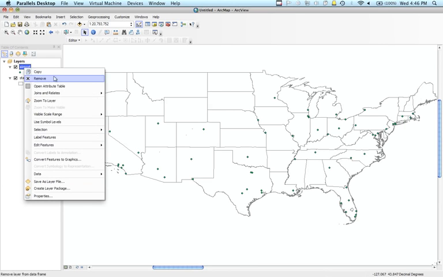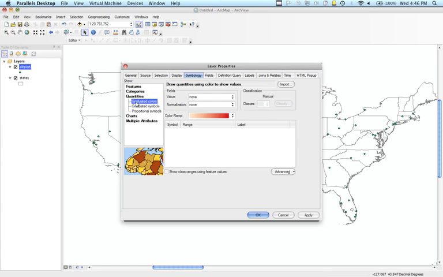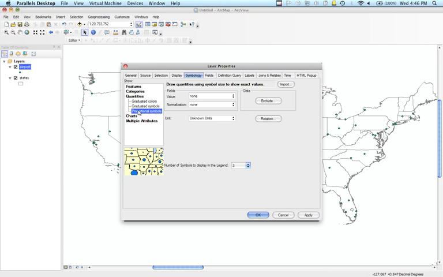So I'm going to right-click or double click on the airport layer, and I'm going to go to properties. What we want to do is go to the symbology. This is how we make our maps. And we're going to do quantities, and we're going to do proportional symbols. So I want the circle to get bigger with more passengers. And the value that I'm going to base it on was in our data, and it's called passengers.